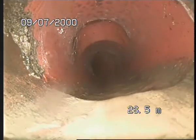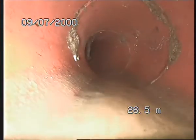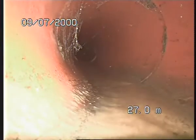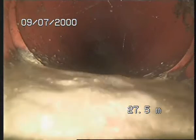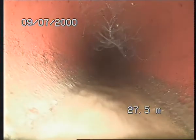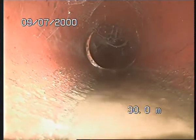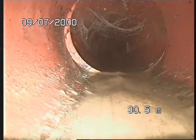Carry on. It's got some displacement. Another inspection point could be the lateral. You've got incrustation coming in from the joints. Bit of displacement here again. So the camera just jumped over. Same thing here as well, bit of displacement, looks like the pipe shifted on the right hand side.